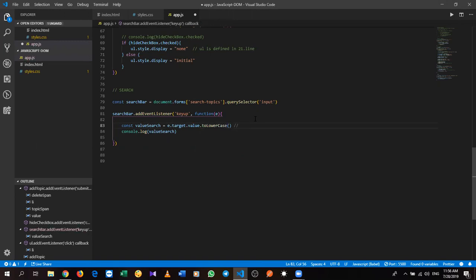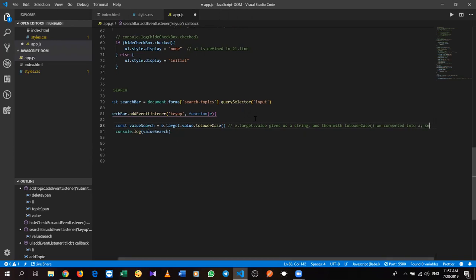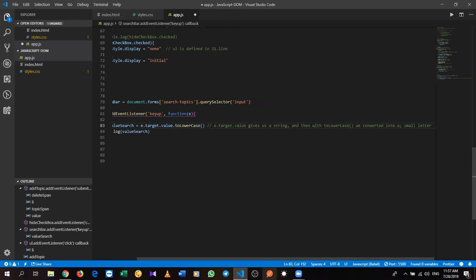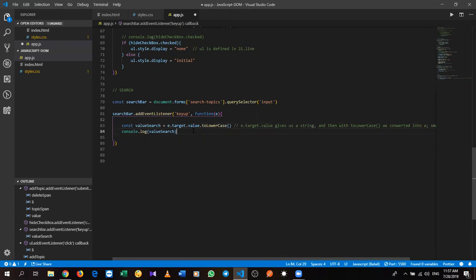E dot target value gives us a string, and then with toLowerCase, we convert it into all small letters. Anyway, okay, you will understand.